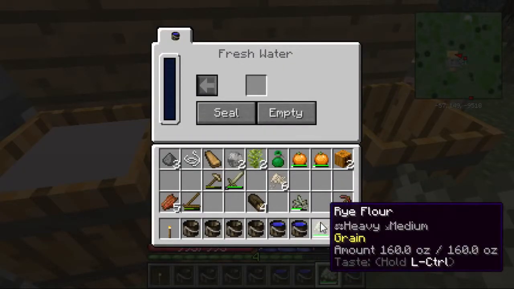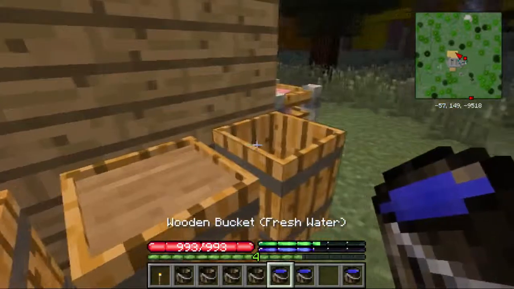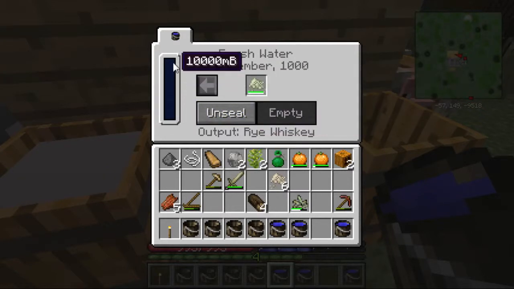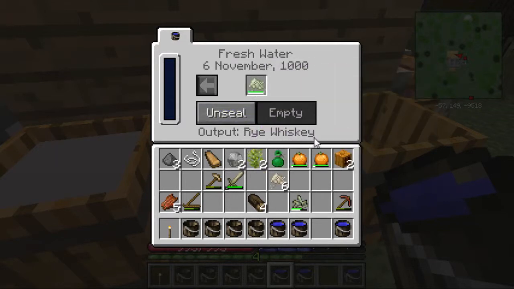Now, if you do a full thing of flour and you add it in here, along with this, there we go, whiskey. Why whiskey? Because I like to drink. The key thing is you're going to have to seal it. And it's got to be 1 or 10,000 millibuckets for 1 flour. Completely full, 160 ounces, okay? Now this will work with a number of different things, including apples, corn, all kinds of stuff. Experiment a little bit. Think of your basic alcohols. Maybe put some potatoes in there and get yourself some good vodka.